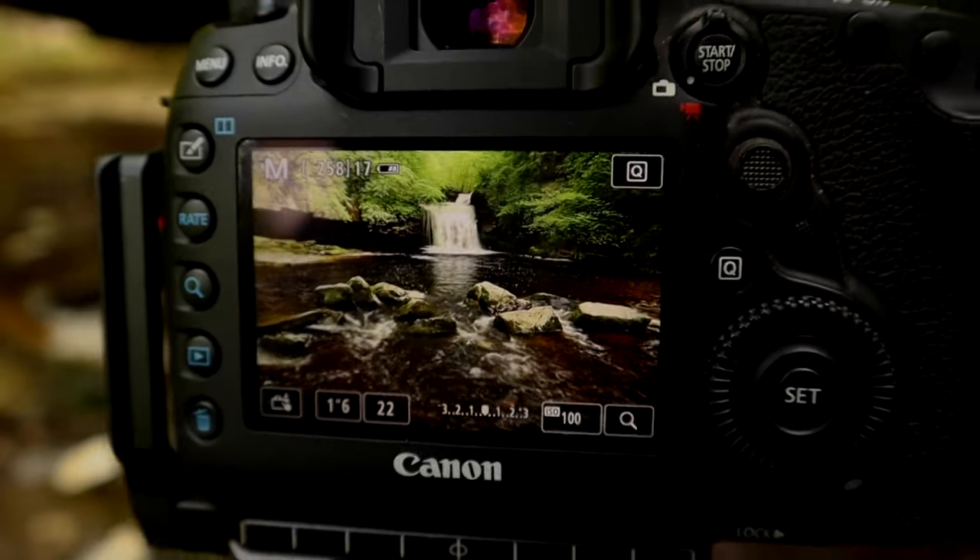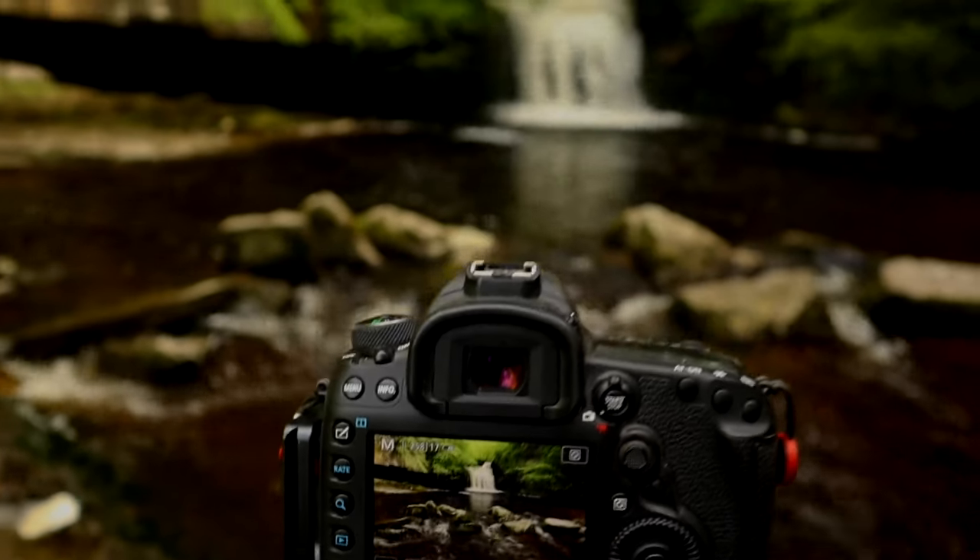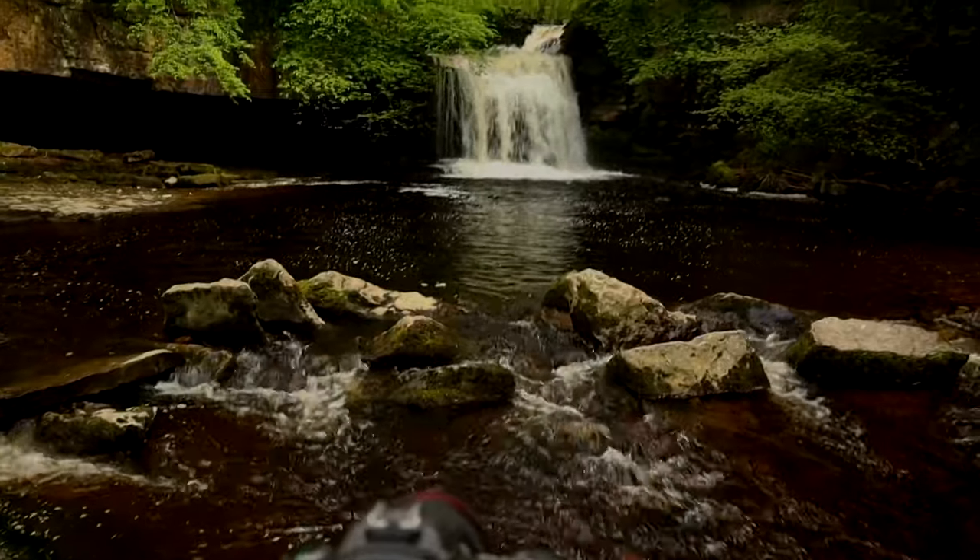I've made my way round the other side of the stream now. I did initially go further down and around into the waterfall, but there was no foreground element — just the waterfall, the overhanging trees, and then a sheet of brown peaty-coloured water. Nice, but not really a keeper. So I've walked along this slab and I'm basically in the centre of the stream now. I've got about ten rocks in the foreground with a nice bit of frothy, milky water coming through.